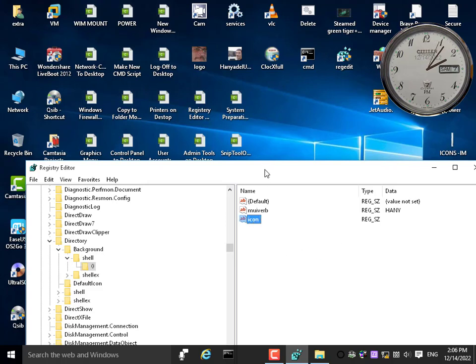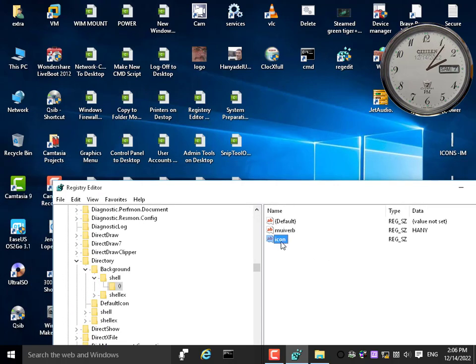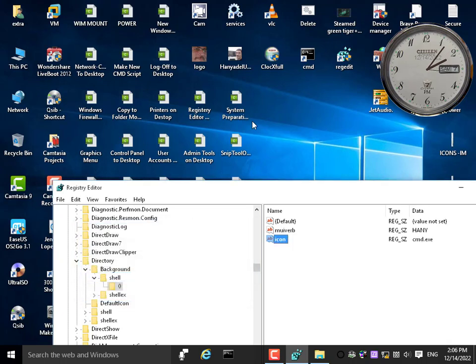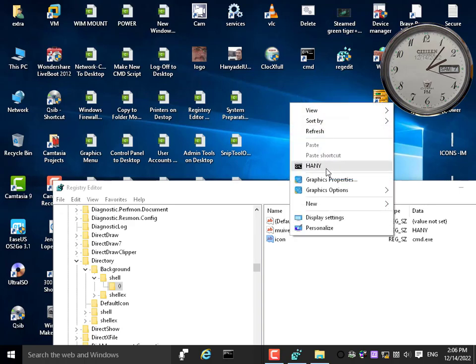What icon can we add here for any executable file? For example, the cmd executable file, so I can put cmd.exe. The icon will take the shape of the cmd file.